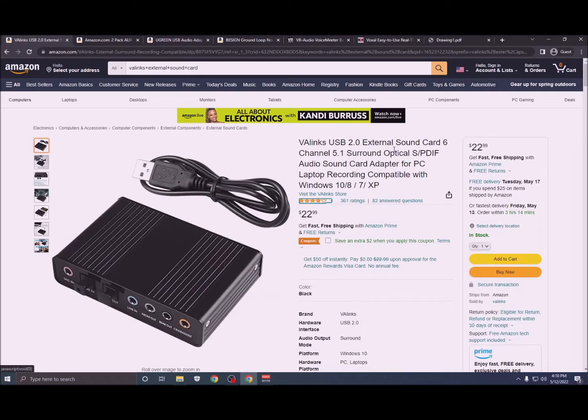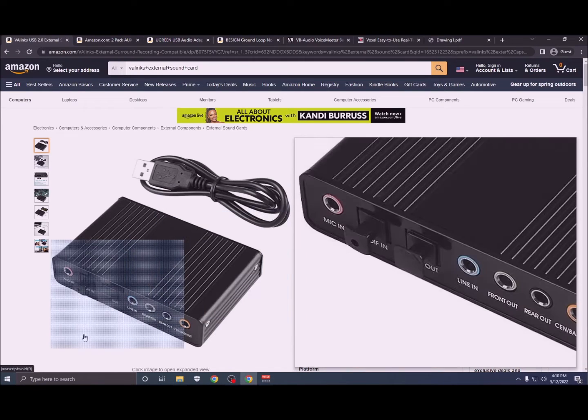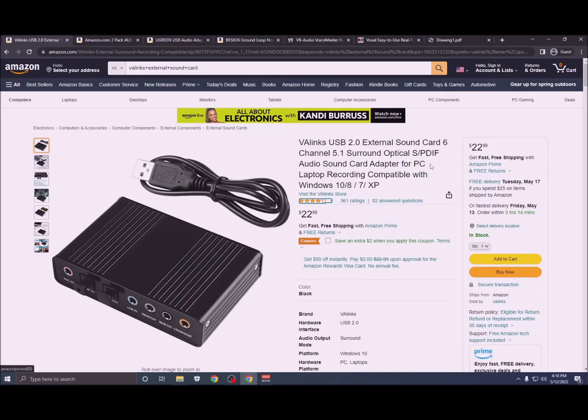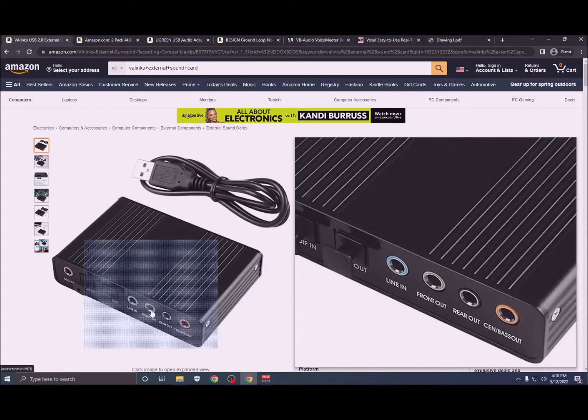So I had to get an external sound card, which on Amazon was like $23. I'm sure you could find a cheaper one, as long as whatever one you have has these two inputs, you should be good. If your computer already has one, then that's even better. Then you don't have to get this external sound card.